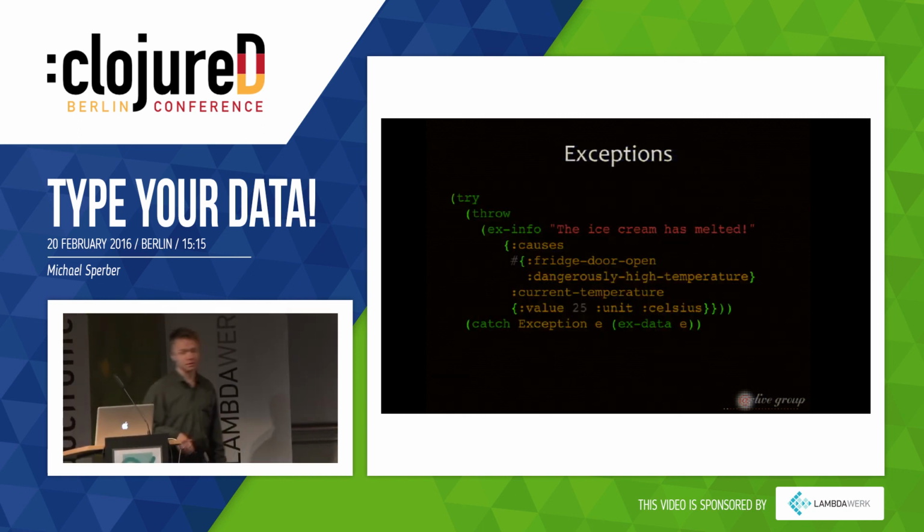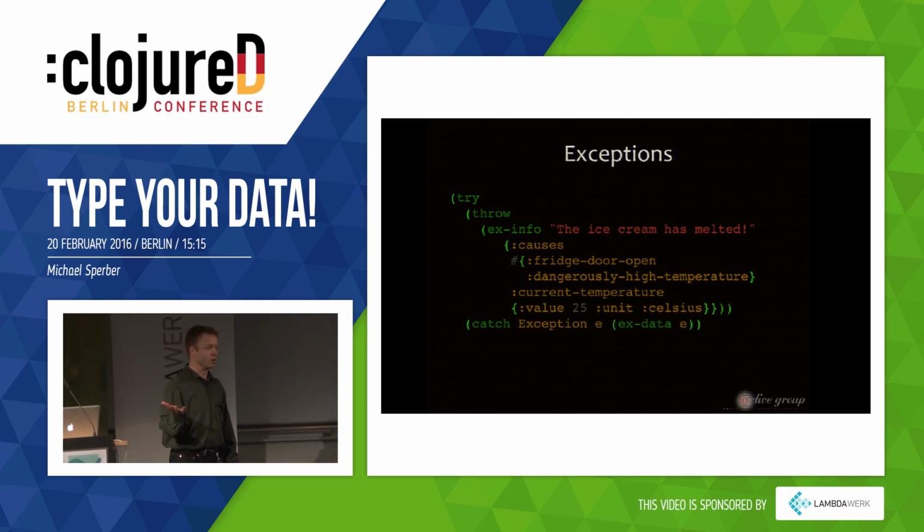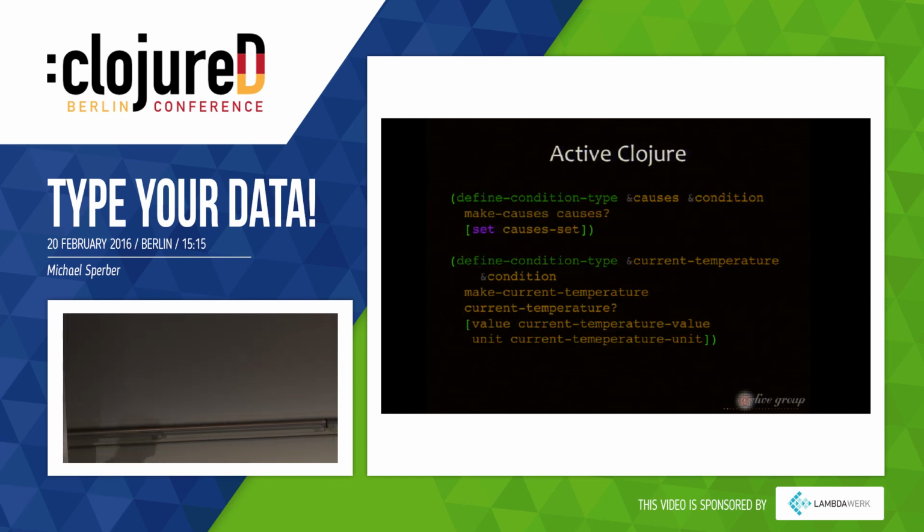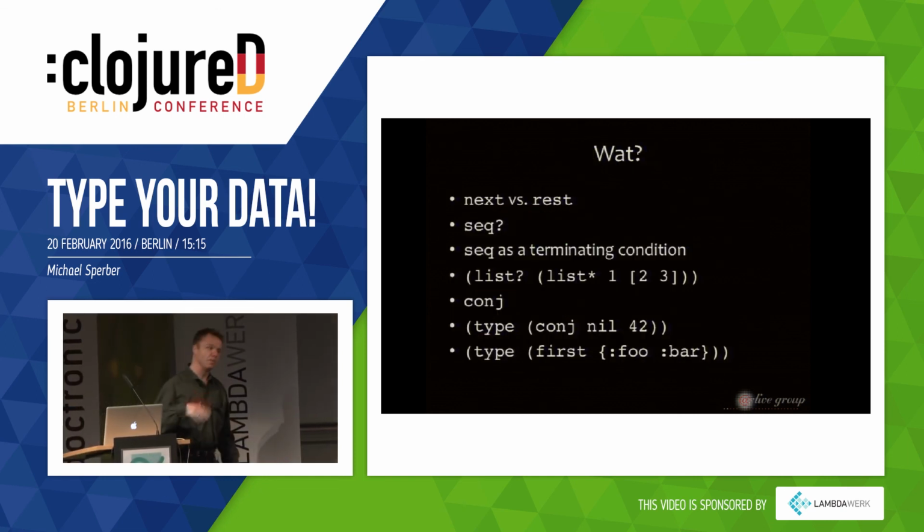This problem spreads in Clojure. I wonder if there's something wrong with the exception mechanism in Clojure, where the dispatch is based on types, but there's only one way to construct an exception, you can't attach a type, and it's really cumbersome to define a new exception type. So we broke down, and I put another little library in ActiveClojure that gives you a type mechanism for conditions that are composable, based on what I did for the Scheme standard. And there's a lot of other things that maybe you can help me with.